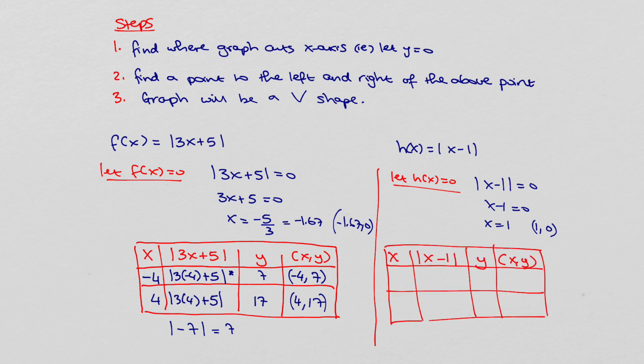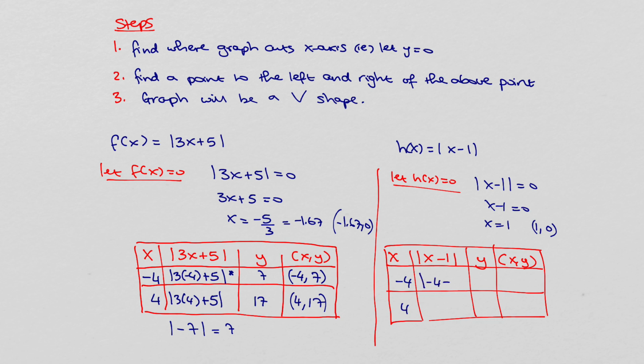So I don't have to choose the same x values as I did for f of x, but sometimes it makes sense to choose the same because then when we sketch them on the same axis, we have them within the same range. So I'm going to stick with -4 and 4. But again, I could have chosen -1 and I could have chosen 2, but we might find then that the two graphs don't overlap properly, so we would have to extend them anyway.